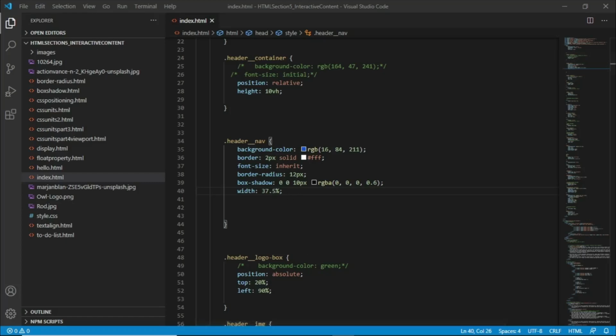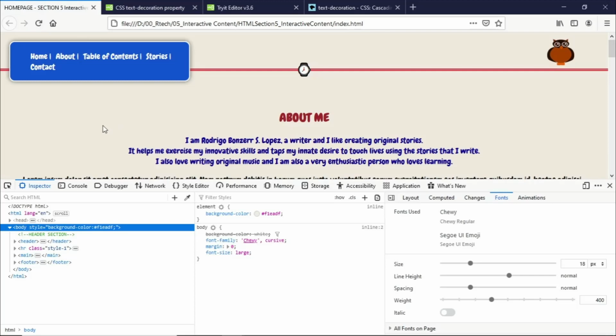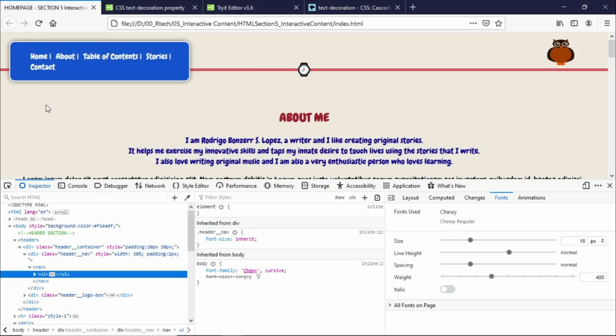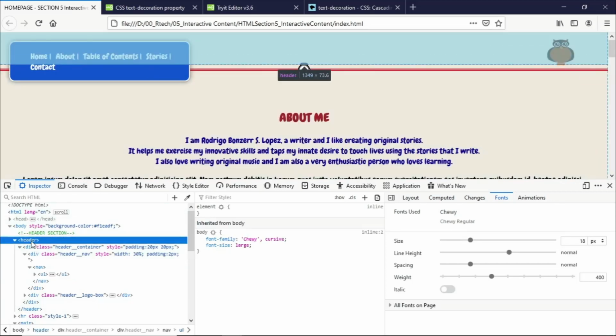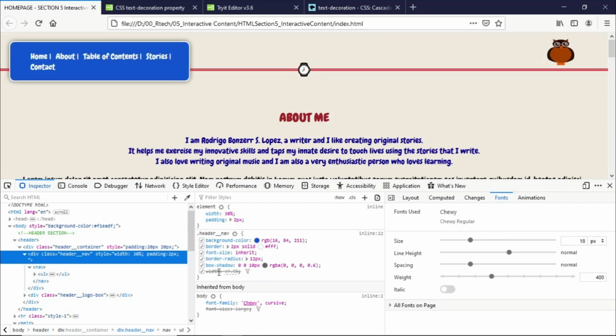Now let's check if this will work. Let me go back to our browser. Okay, we can see it's still not yet working. So what could be the problem? Let's do some troubleshooting here. I'm going to look for the header nav. We can see that the width 37.5% is not being rendered.